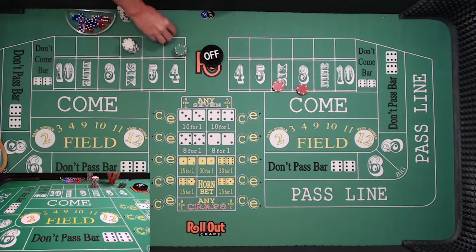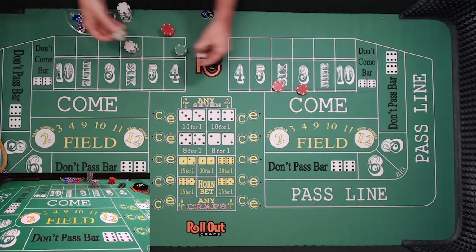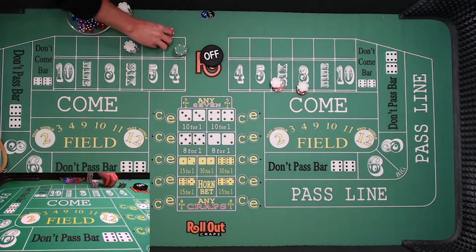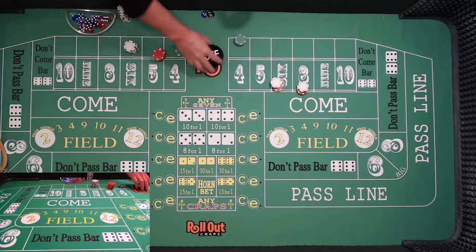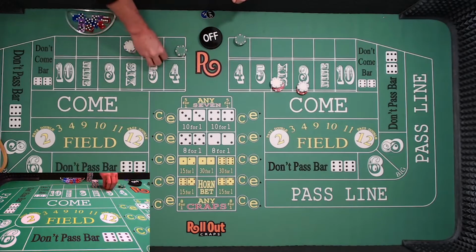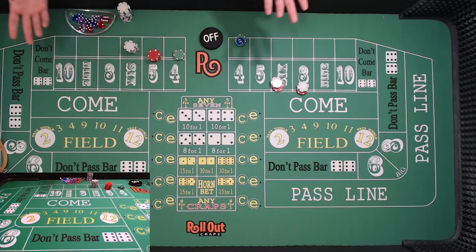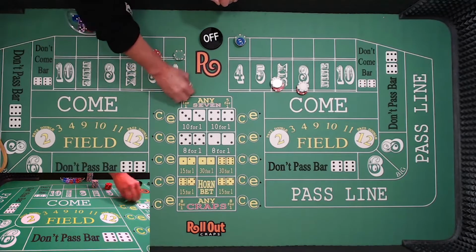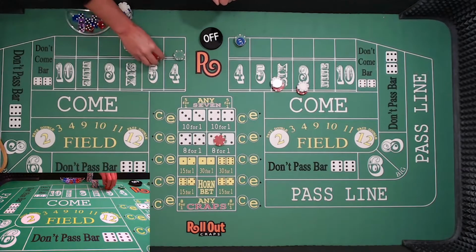When I put the 16 and the 8 down, obviously this is the core of the strategy right here, to try to get those working. The 150 down on the no 4, or laying the 4 right here, that's a hedge. That's all that is. But then when I go out here and I put $30 on this hard 4, that's a bet. Now that's a good bet right there.